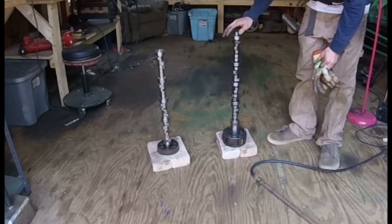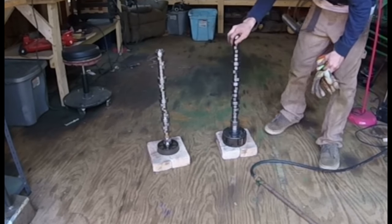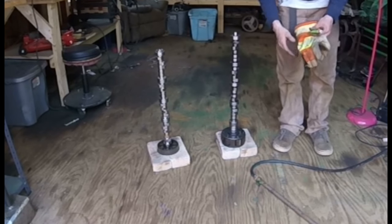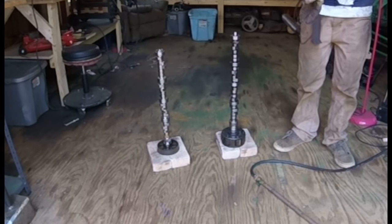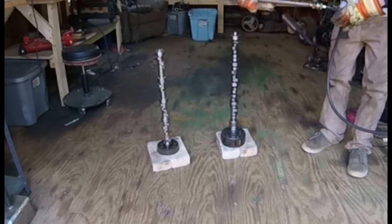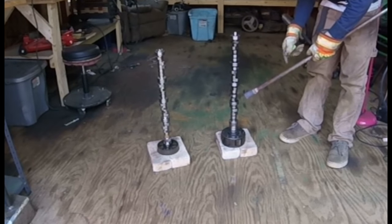So I tried cleaning these things, but there's so much oil that has seeped in the cracks that what I'm gonna do is just burn the oil off, and then hopefully it'll form a hard layer, and then I'll just be able to scrape it off after that. So get out my big blowtorch, burn this stuff off.